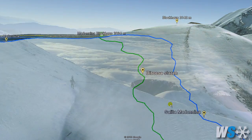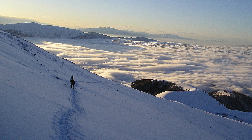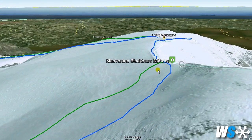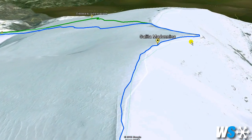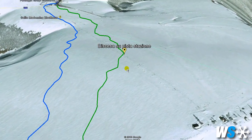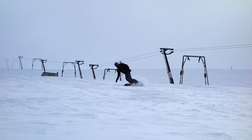On the way up, you will come across a cross slope, which can be a bit uneasy if you are doing backcountry snowboarding with snowshoes. From the Madonina, you will only have to do the track back and descend towards the lift. You will end up on the pistes, and then at the base of the resort, where the parking area is.